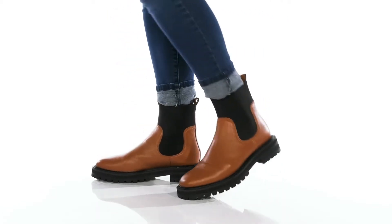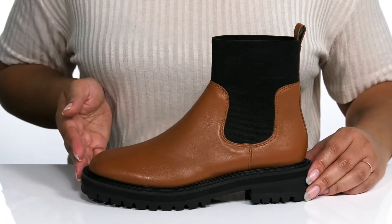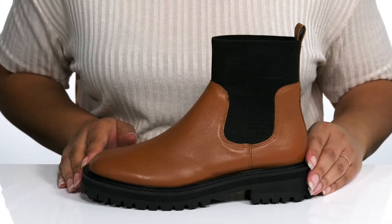Stride through the season in style when you wear these stylish boots by Ferrell. They feature a leather and textile upper with a round-toed silhouette. There's elastic goring that wraps around the ankle for easy slip-on, and a pull tab at the back of the ankle to assist you with on and off.